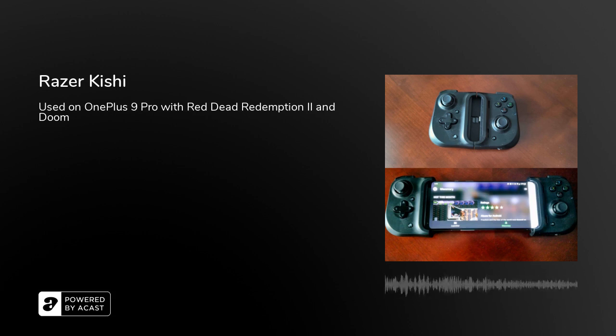Playing Doom, I'm finding it's a much better experience than using touch controls. The Kishi is very responsive — I don't notice any lag. I'm still getting used to aiming with the joysticks, but that's more a me thing than a Kishi thing. Strafing is good, running around is good, and switching between guns is very good once you familiarize yourself with the controls. Picking up ammo is generally a good time. I'd definitely recommend getting it — you plug it in, the blue light turns on, and you're good to go.